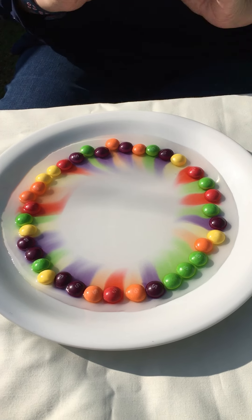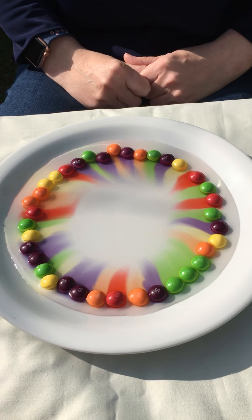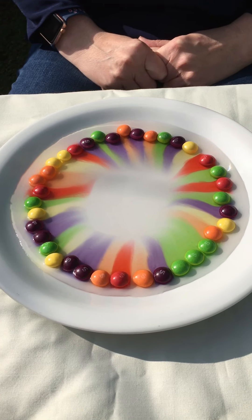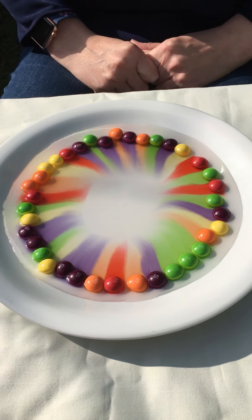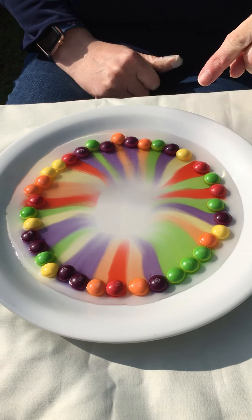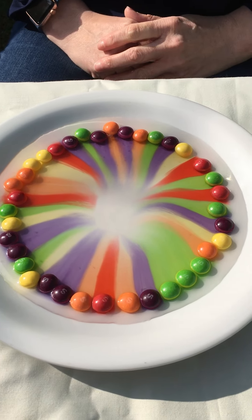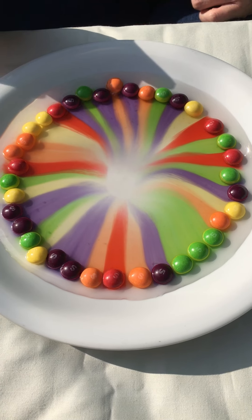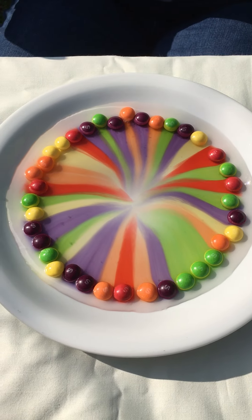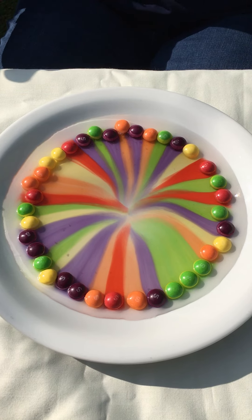All the sugar and colour wants to come out of the sweets and it's got to go somewhere, so it's going to go straight across my plate to form the most beautiful rainbow pattern. You just have to be a bit patient until the colour gets all the way to the middle. I can see some red and some green and some purple and yellow. As soon as it gets to the middle it will stop, because there's nowhere else for the colour to go — isn't that amazing?